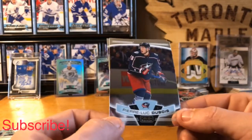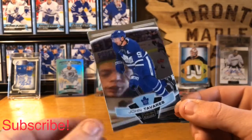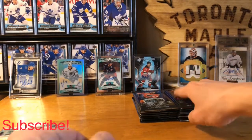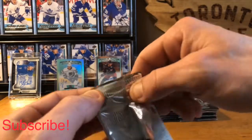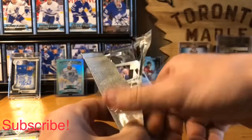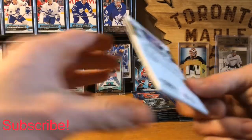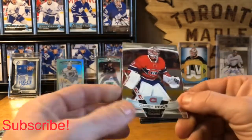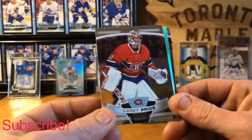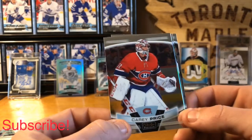We got a Pierre-Luc Dubois base. And we got a John Tavares base. So, guys, we also got to be on the lookout, apparently, for All-Star base variants, base cards. I haven't pulled any yet myself. I've checked my base cards, but I have seen a couple pictures, and I guess they're just in their All-Star jersey, so they're kind of noticeable, but you got to keep your eye out. If you're ripping any of this stuff, keep your eye out for those as well, guys.